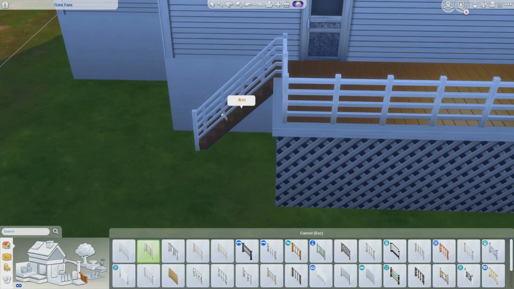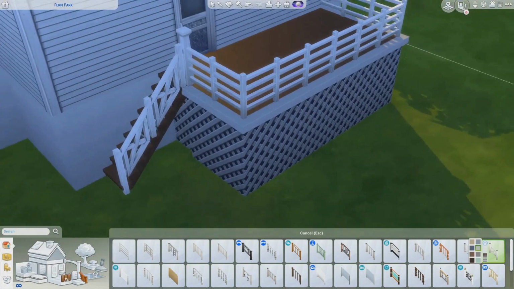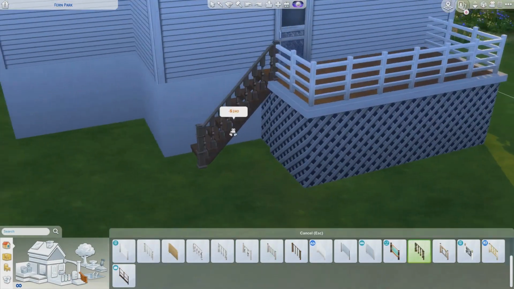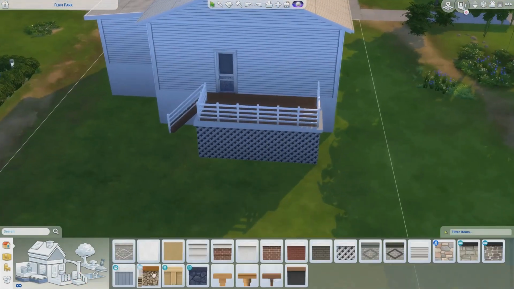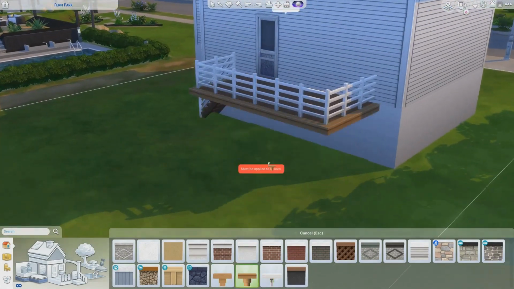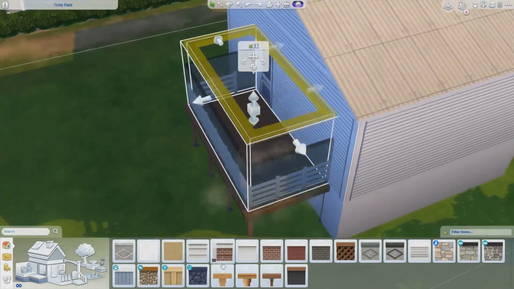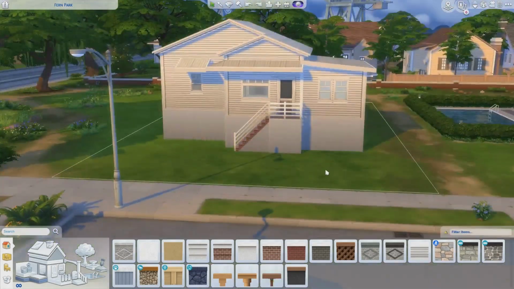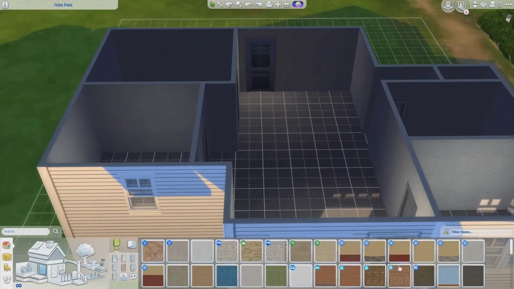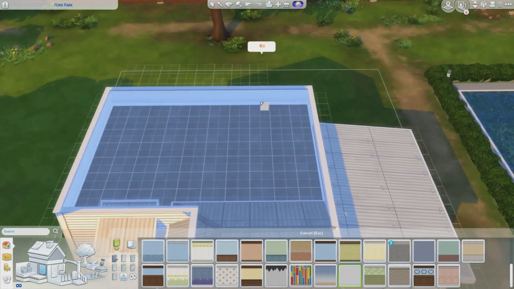As you can see, the deck has been built, and at this point in time I still haven't changed the foundations to the stilts just yet, but don't worry, they will get changed to stilts very soon, and after that I think we'll move straight into the interiors. Yep, here comes the stilts, and this is when I tried to add stilts to the entire house, but it just was not working for me, so I ended up putting it back, and now we are working on the interior.